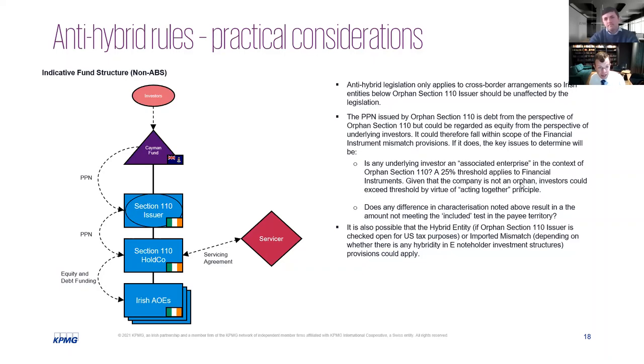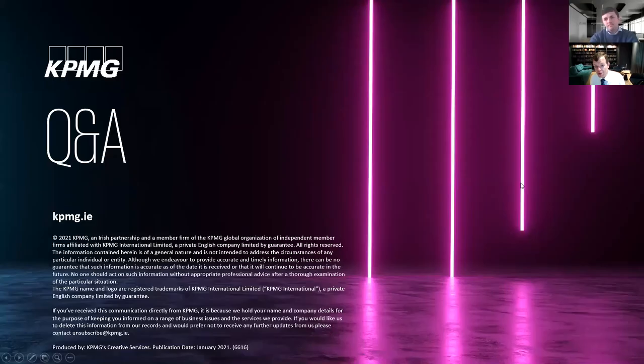So that's the end of our examples. We've come through a few of the questions already, Cormac, but there's a few more. I might give you the first one, which is touching on a point I made earlier on. If you took a deduction on an accruals basis this year for paying for an amount, but it wasn't paid until next year, and it turned out upon payment that it was caught by the rules, what do you do? What do you have to do with your tax returns? Do you fix them next year? Do you go back and amend the prior year? What's the correct approach?